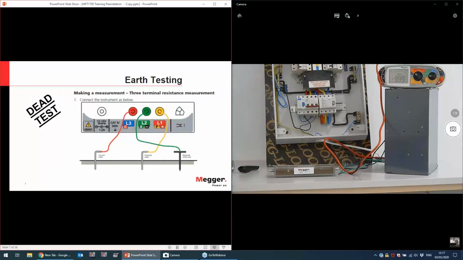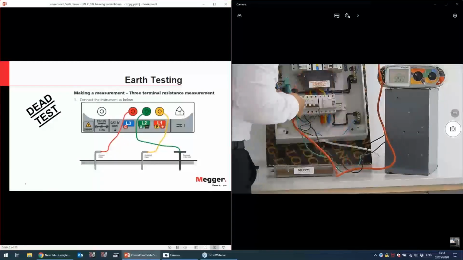These measurements are usually done depending on the length between the two ends here, between the green and the red cable. In some different devices, the colors might change, but we call them electrode, voltage probe or potential probe, and current probe. So usually the voltage probe is at 62% of the distance between the electrode and the current probe. So I will do some connections here and take the measurement.